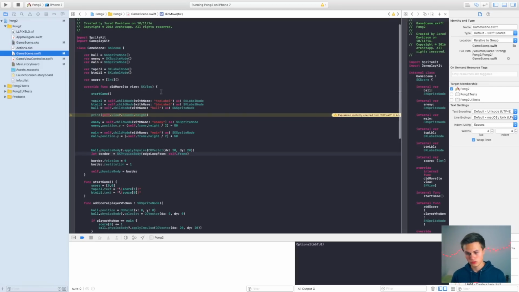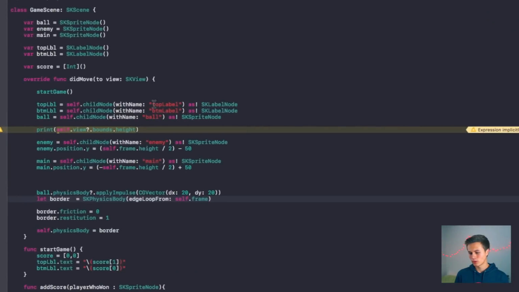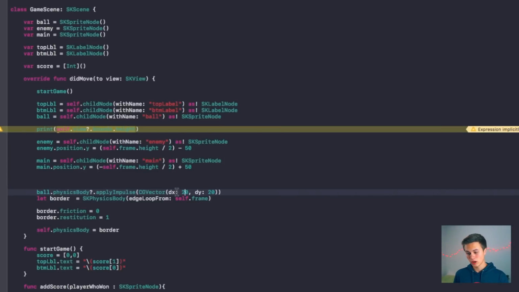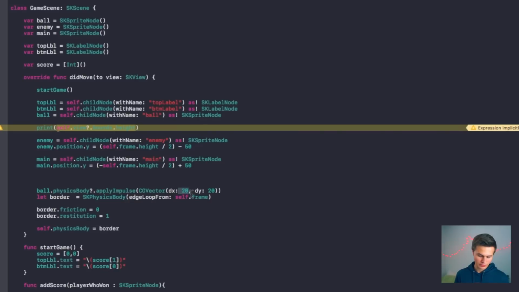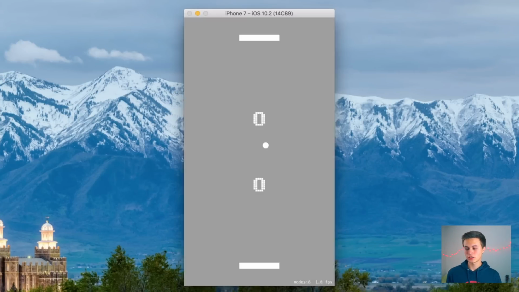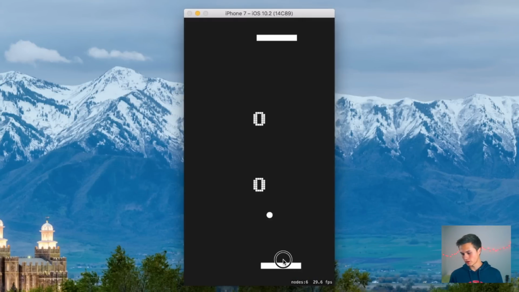Now let's go ahead and fix that ball. So we go in here to our GameScene.swift. And then with our ball, as you can see, we have ball.physicsBody.applyImpulse, and we're applying 20, 20. That's a really strong impulse to something that small. So we're just going to go ahead and reduce that by, let's say, half, and say that's 10 and then 10. We'll see how that works. So let's go ahead and build and run this and see where we're at. Now, as you can see, it goes a little bit slower. I think I like that a lot more. My simulator is running really slow today for some reason, but as you can see, it works.